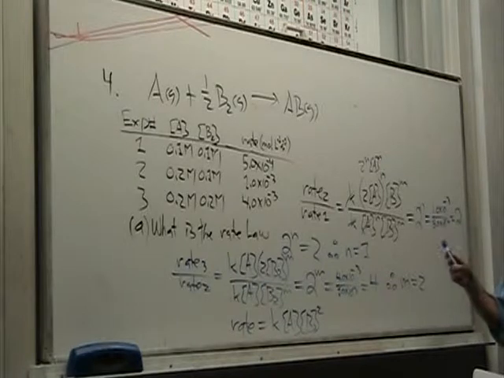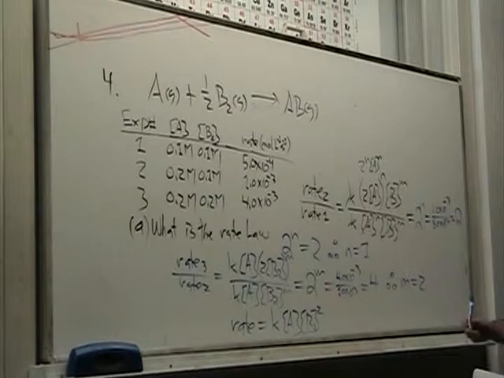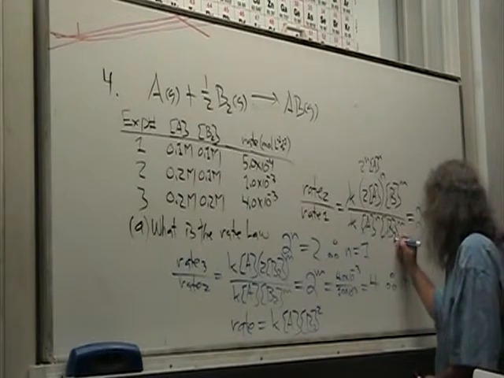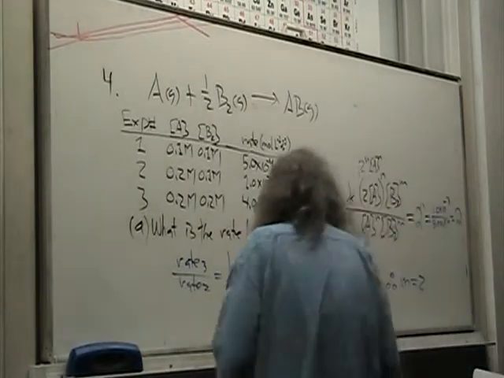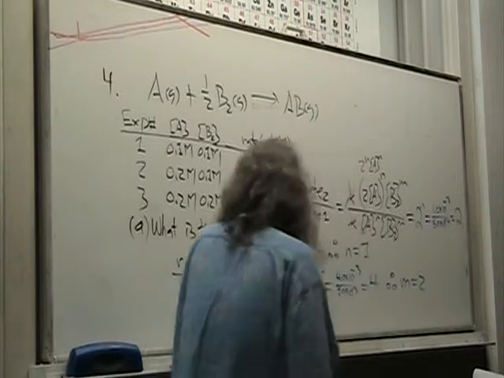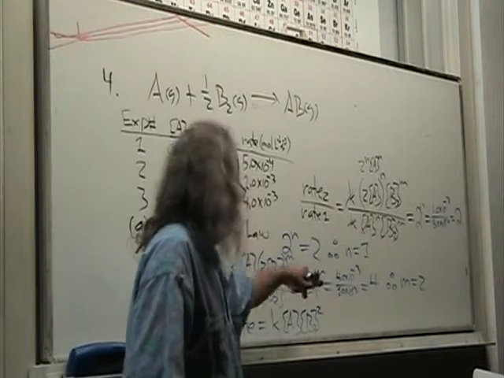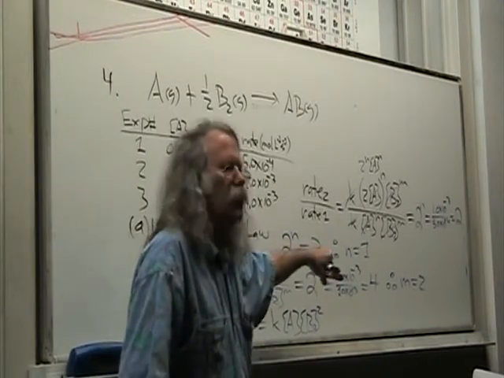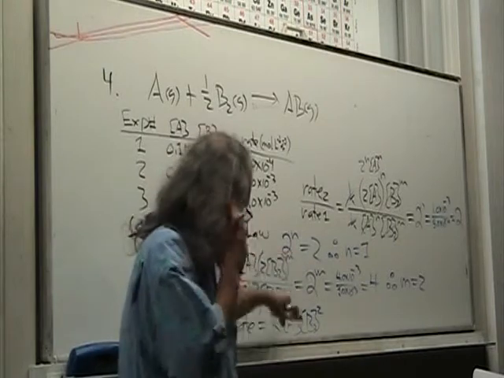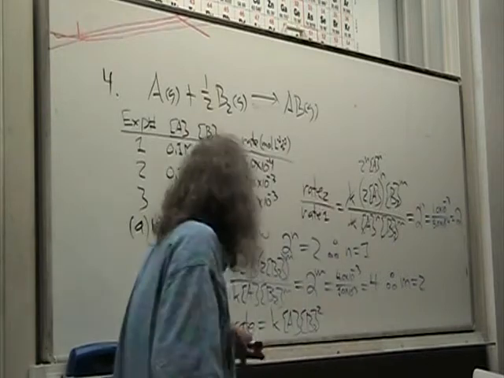Would the B have a subscript 2 on the first one? Well, yeah, the B. Well, the rate law, yeah. It's second order. But we don't know that yet. The subscript. Oh, the subscript. Oh, it should have it, yes. Oh, okay. I'm sorry, that was just my bad. And then that A over there, does it have an exponent of n? Well, we've already solved that by that. Oh, to make it a one, okay. Yeah, so I already knew it was first order. Because we established that first. And so, in my sequence, I showed that, and then I showed that we solved for n, and n was 2. So, now we have the rate law.